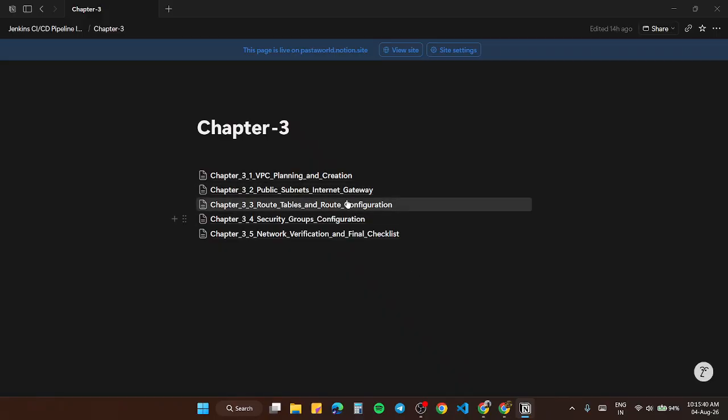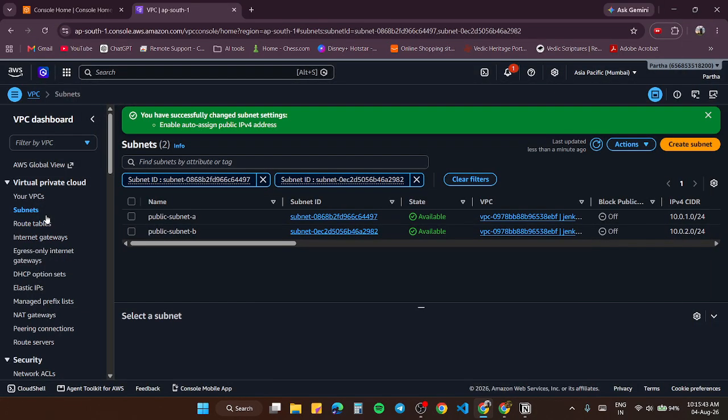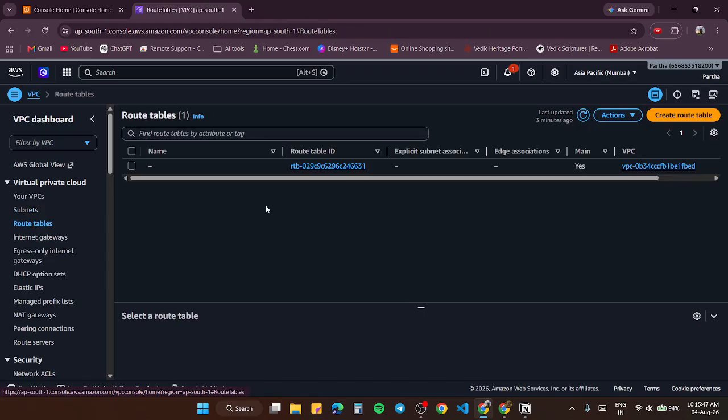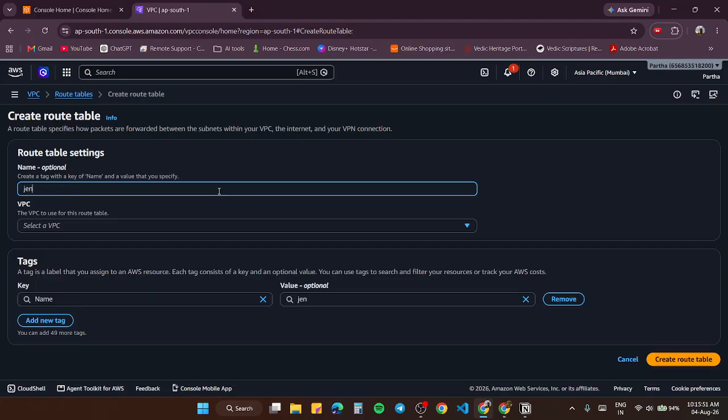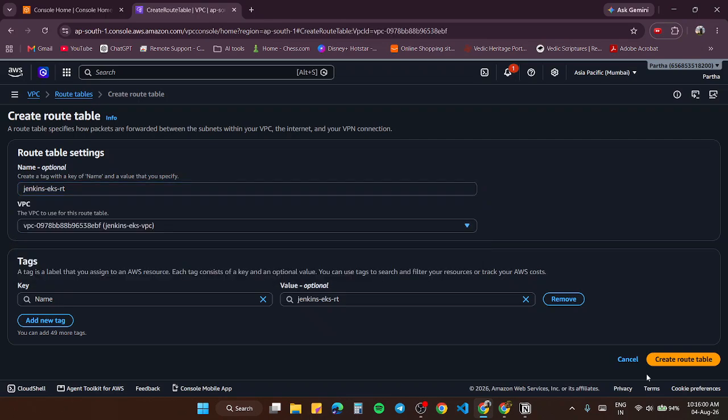Then create the route table. We have created the VPC, internet gateway, and subnets. Now go to route tables. To make the subnets work, create a route table named Jenkins EKS RT. Select the VPC and create it.